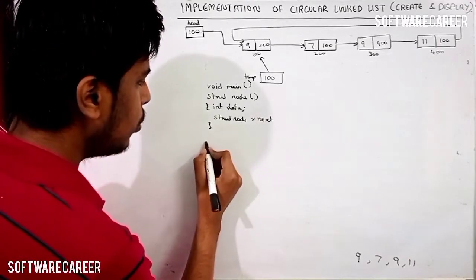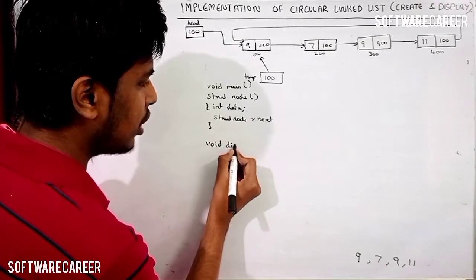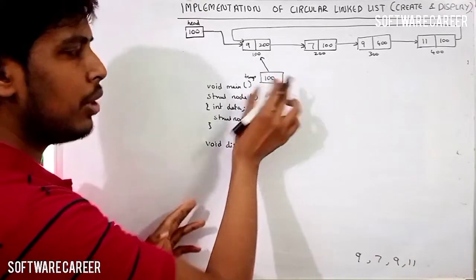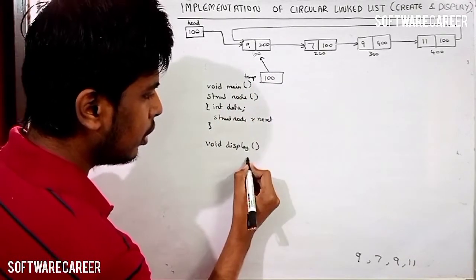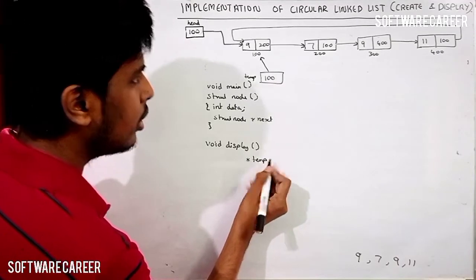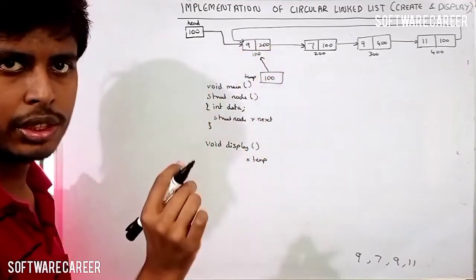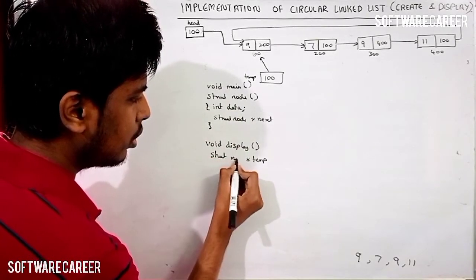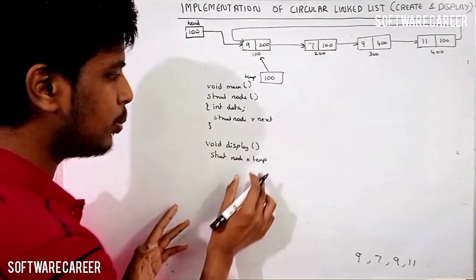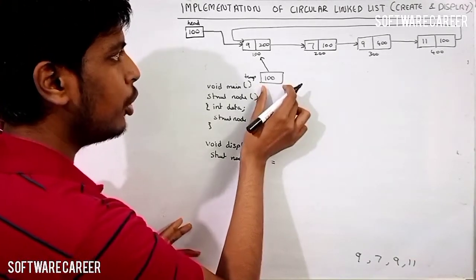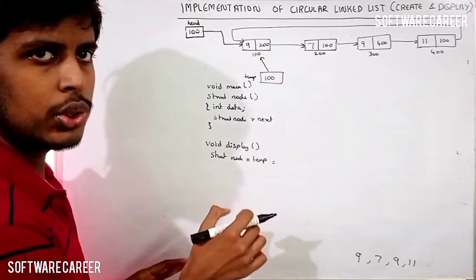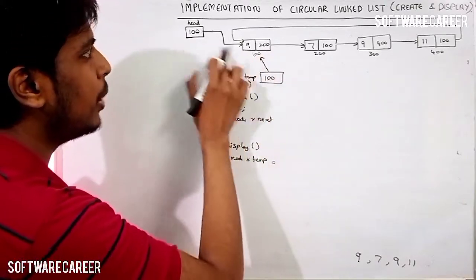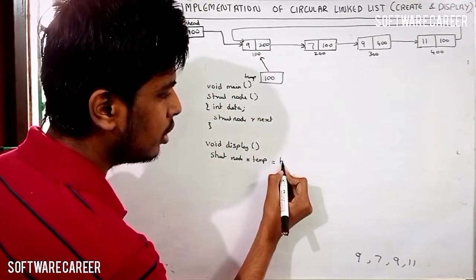Now this is void display. This is the function to display all the elements present in the linked list. The first step is you have created a pointer temp. That pointer is pointing towards a node which has some structure, so I am writing struct node. Now I have created this pointer. Which node is this pointer pointing to? The first node. We can access the address of the first node using head. So I am writing equals to head.